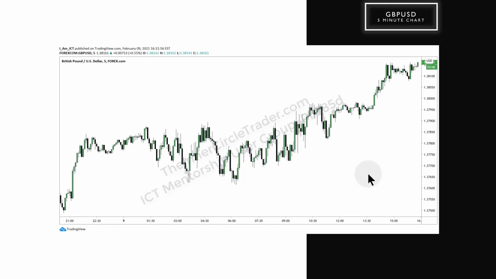What do I mean by that? Well, before we put the annotations on, just look at how sloppy this thing goes up. Yes, there's a lot of pullbacks, but it's not like it goes up, creates the displacement, and then comes back, rebalances, and runs. Notice that? It's all of this choppiness, but still keeps pressing higher. Choppiness and then presses higher. Choppiness and presses higher. That's not a market I want to trade in. This is a market that just keeps punishing short sellers. Okay?